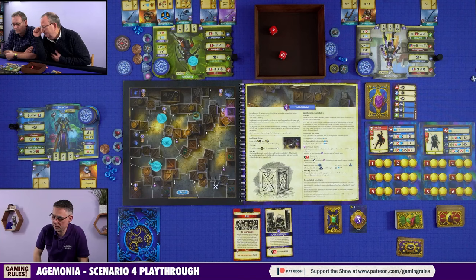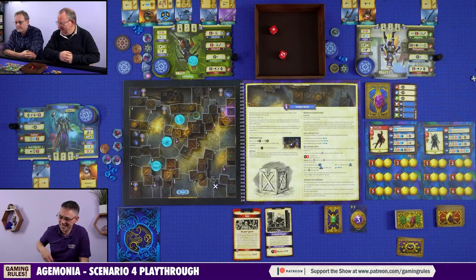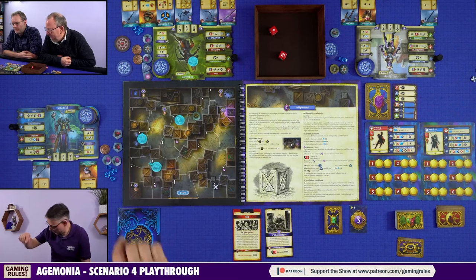Okay, well, I'll sort the trap out by stepping on it and setting it off. You know, I jam my crowbar into it. So I'm going to spend 2 movement points to go here, why not? Nice. We'll have a look at this.